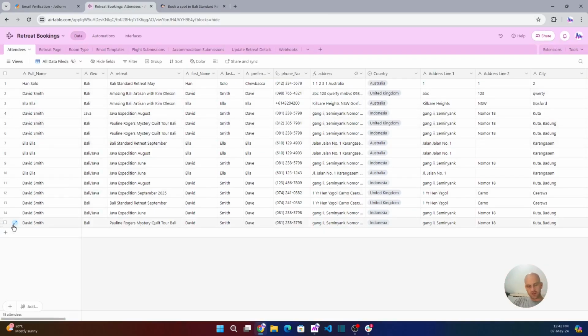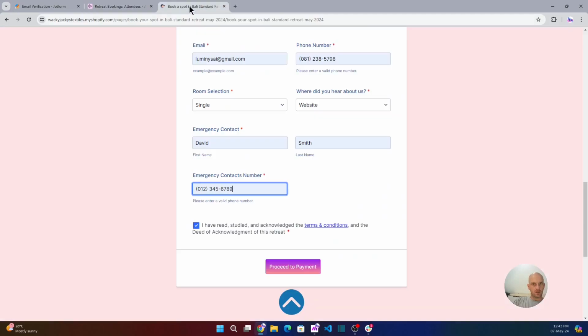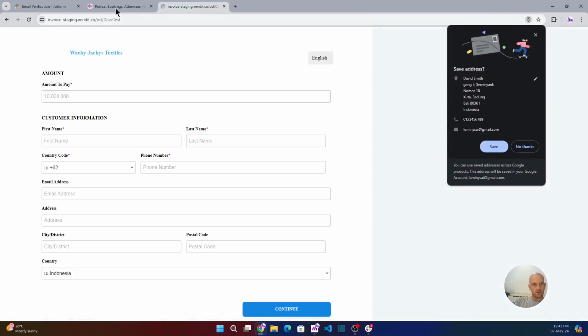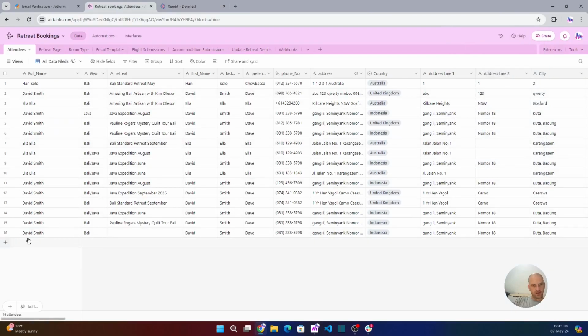Go over to the retreat, you can see here that we are on number 15. If I click proceed to payment, there we are. As quick as that, we have the information in there.